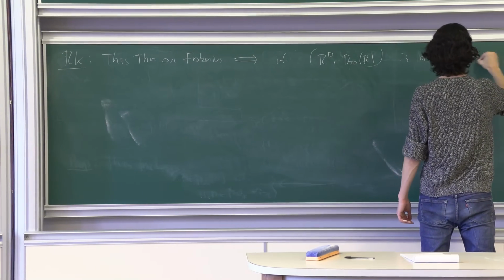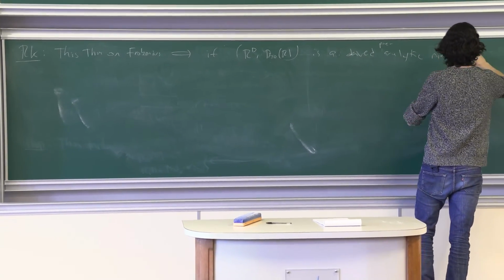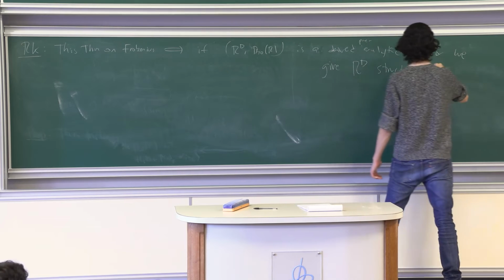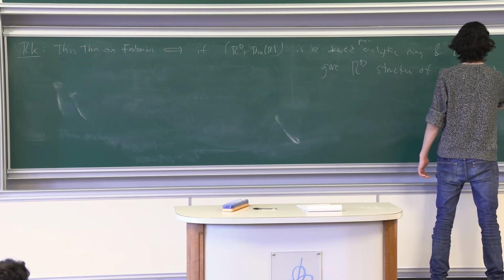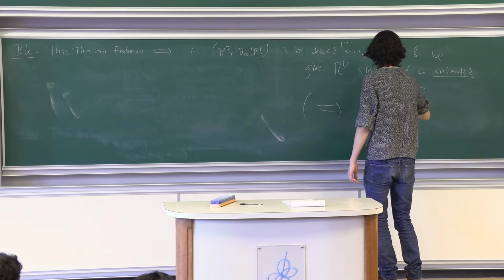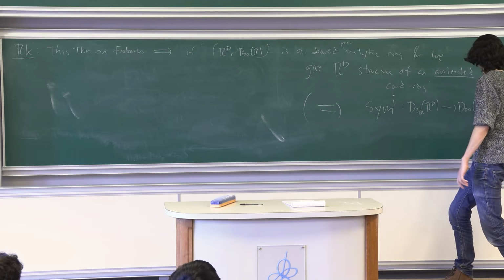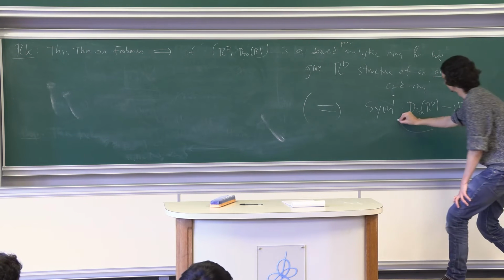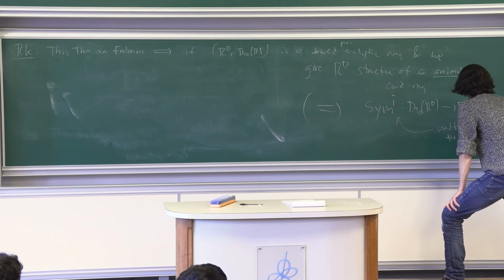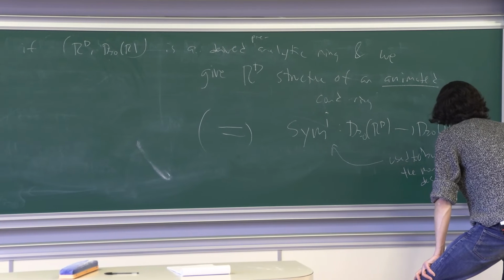a derived analytic ring, or pre-analytic ring, and we give our R triangle the structure of an animated commutative condensed ring, which gives new functors, derived symmetric powers Sym^d for d greater than or equal to 0 on R triangle, which are the things that are used to build free animated rings, or you say used to build the monad describing animated rings over R triangle.